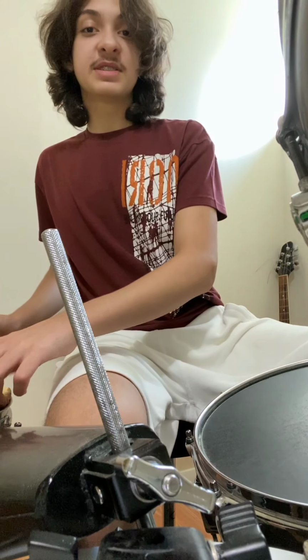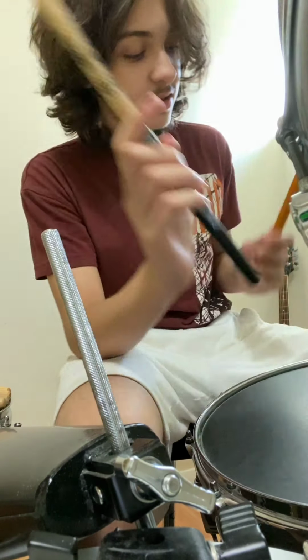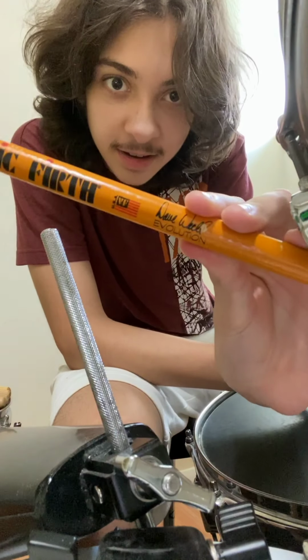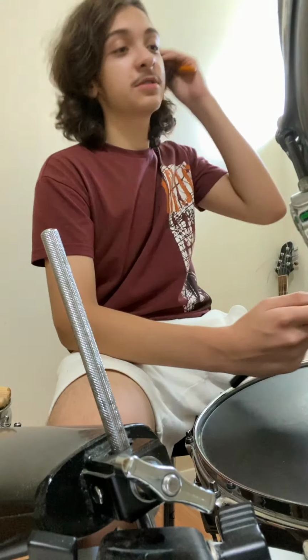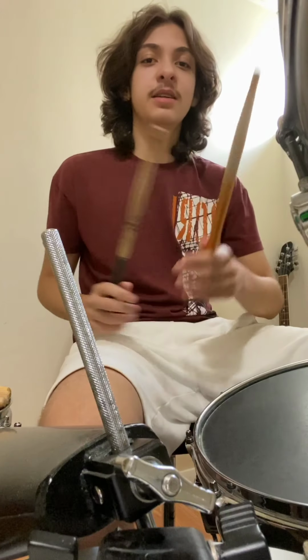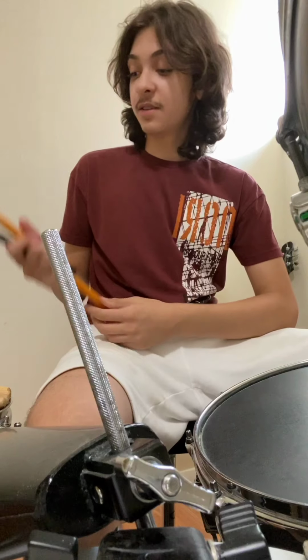Okay. So, I also have signature sticks. Here's the Steve Gadd. You can't see it because the camera is twisted, but Steve Gadd. I also have Dave Weckl. Those are my two favorite drummers. When I first got into drumming, I learned from Steve Gadd. I watched videos of him all the time. Then it got kind of too easy for me, so I switched to Dave Weckl, and I love Dave Weckl still. I learned from him. I love him. Yeah. So this was every stick in drums.